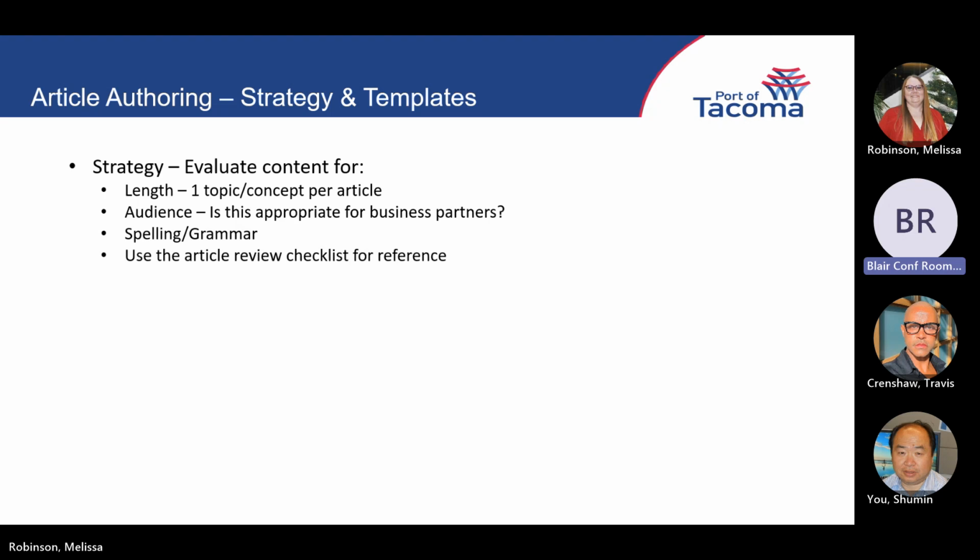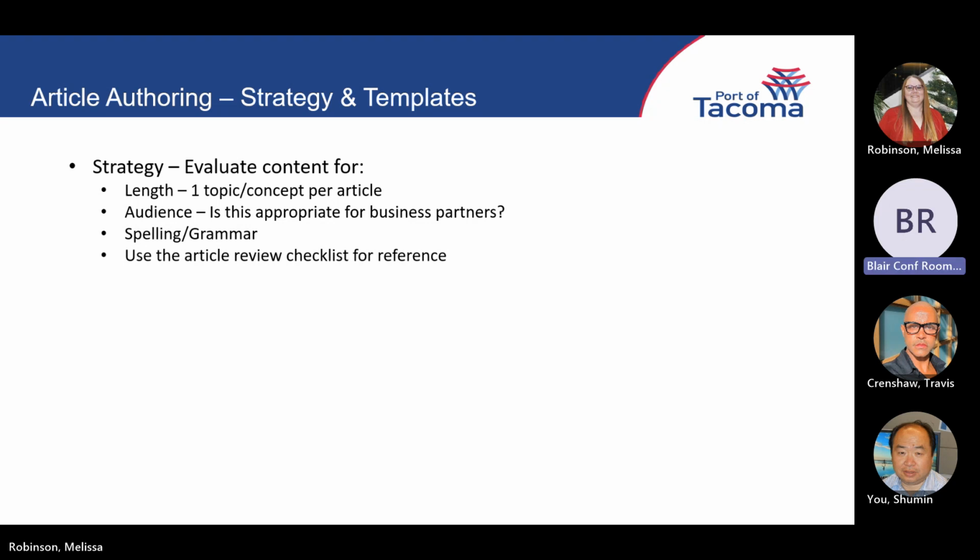All right, so article authoring. High level strategy for authoring articles: if I could stress anything, I would stress this first bullet point, length. One topic or concept per article. We don't want to get in a situation where knowledge articles are scrolling forever and ever. Users just can't absorb the information that way. Typically, they have a question in their mind: how do I do X? And they want that question answered quickly and efficiently as possible. They don't want to read through a whole 30-page user guide, right?